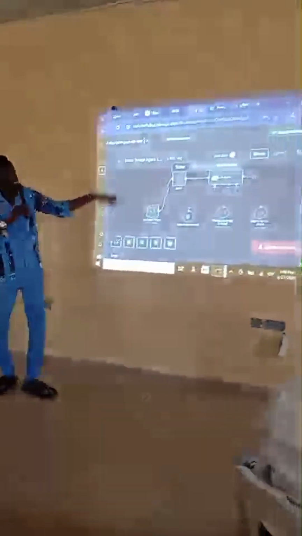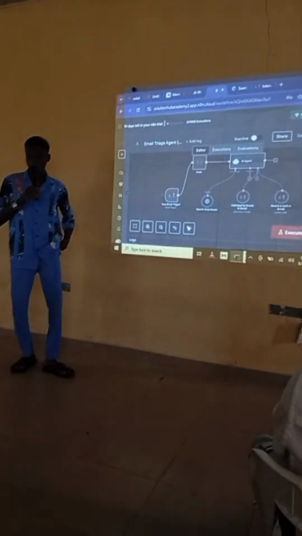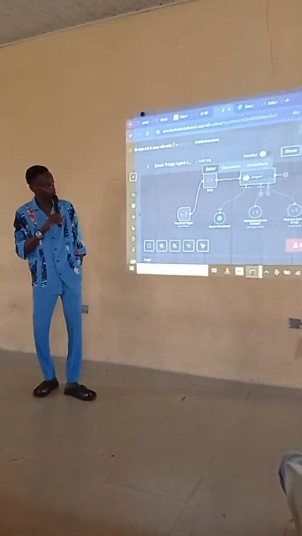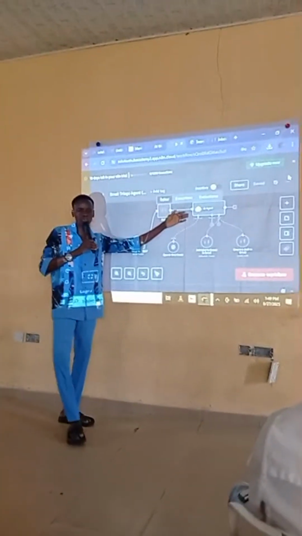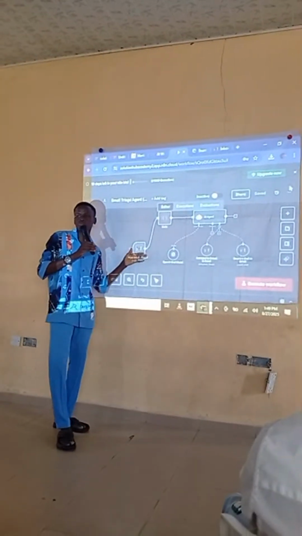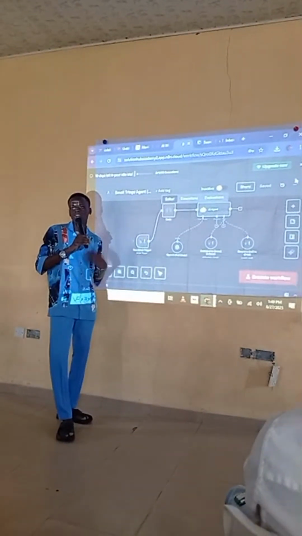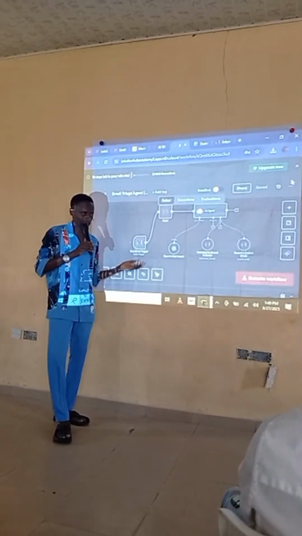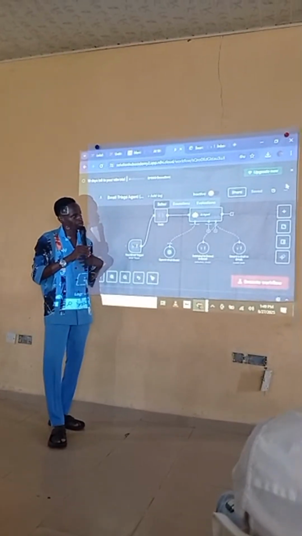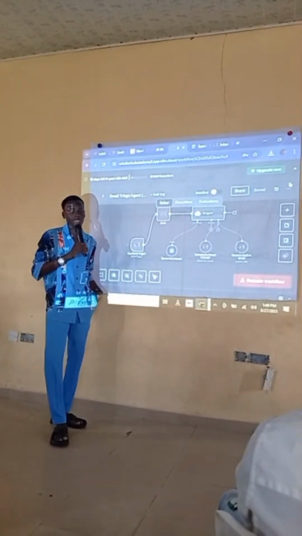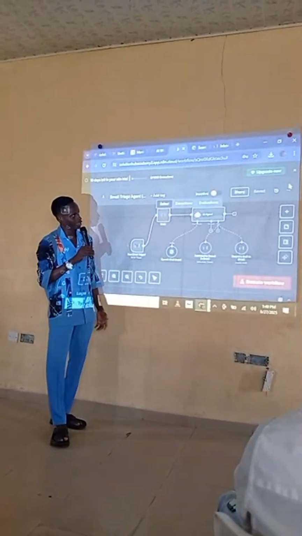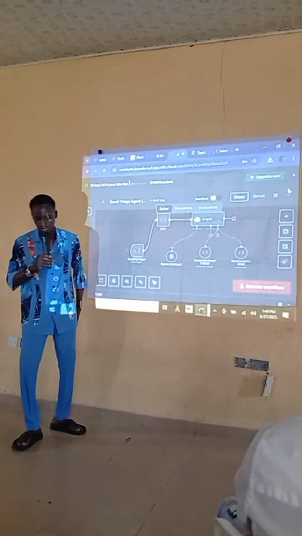In the latest version of ChatGPT, you notice that ChatGPT has an agentic format now, which was not there before, right? So what the agent does is that it automates most of the things that you naturally do with your hand. You get it now? But you can also build your own AI agent, and I give you different tools that you'll be using.